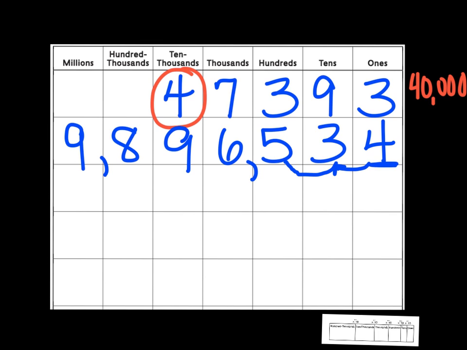So I'm going to say the first digit, which is 9. I'm going to look up at the top. It says million, so I'm going to say 9 million. And then we're going to look at the 896. So we would say 896, and we're going to look at the thousands place, because that's where it ends. We'll say 896,000, and then we're going to say our 534. So the way we would say that would be all together. Everybody with me? 9,896,534.